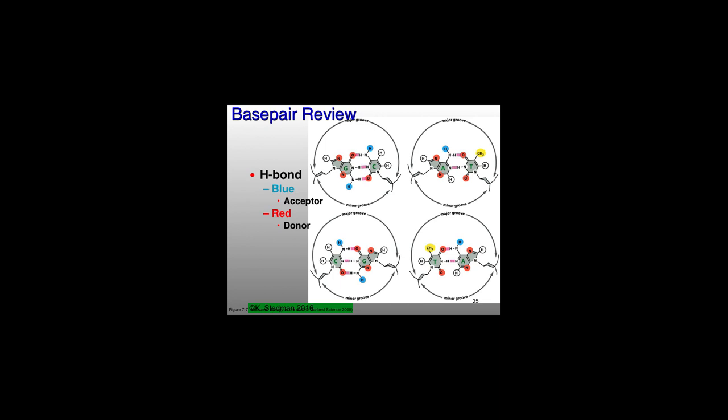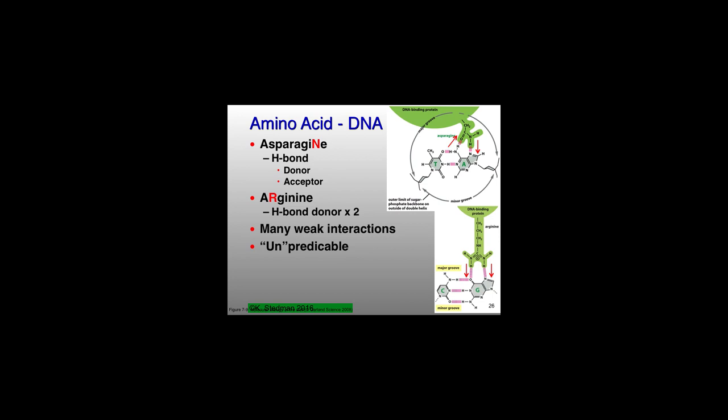So what interacts with these? It's the amino acids, and the particular amino acid side chains that like to form hydrogen bonds, because all these hydrogen bond donors and acceptors are present sitting in the major groove. And some of those, and this is just some of them, are asparagine and arginine. So this example of asparagine has a hydrogen bond acceptor here and a donor there, and so it's going to interact with an A in this position relative to the rest of your protein. Arginine can interact with a G because it has two hydrogen bond donors associated with it in its positively charged state.